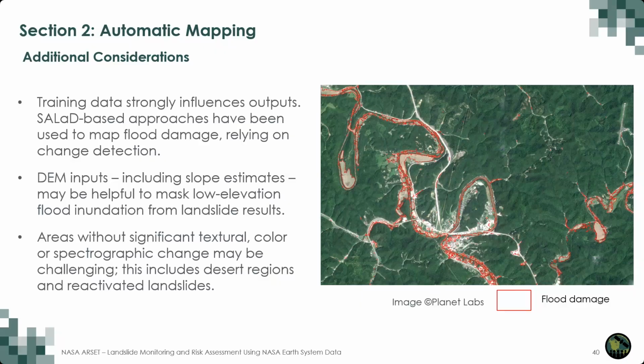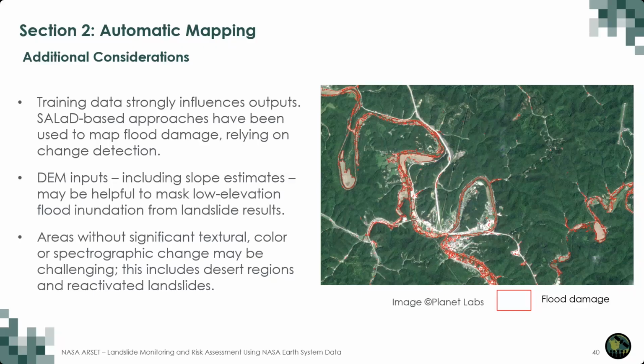In this case, for example, using DEM data, the topography or the slope could be used as an underlying layer to distinguish between areas that are, for example, floodwater impacts or landslides on hill slopes, because we understand that there's a difference between landslides occurring on high slopes and impacts occurring in river channels. So I think, again, adding that kind of ancillary data to the training analysis tools is certainly beneficial in some of these analyses.